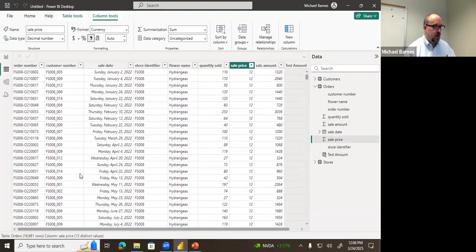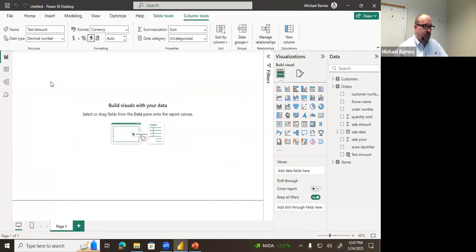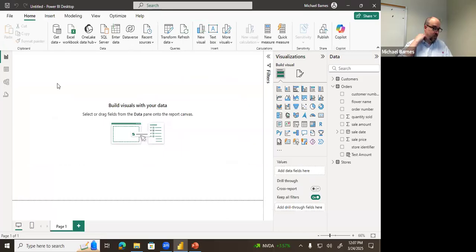All right, let's go to the fun part. Let's go to the report view. Okay. So we're going to be doing some very basic stuff. Again, the sky's the limit on this. The analysis you can perform is a lot more diverse than what we're going to be talking about today. We're going to keep it pretty simple because my assumption is most of the people in the class have not done this. So this should be pretty straightforward. Again, if this is pretty easy for you, great. That's all I'm really looking for here, that everybody's on the same page.